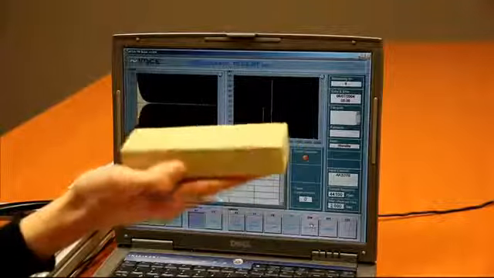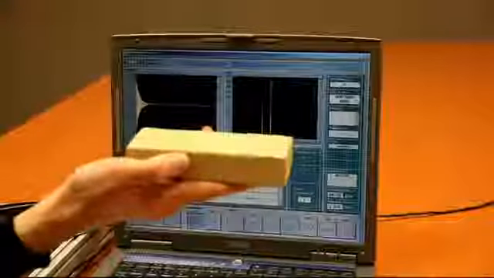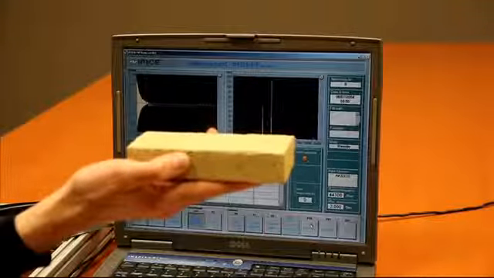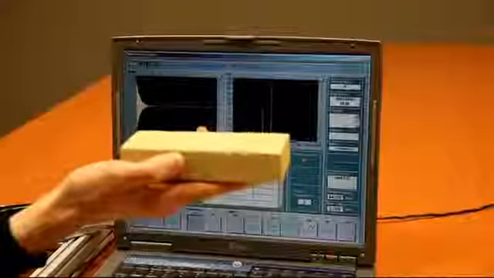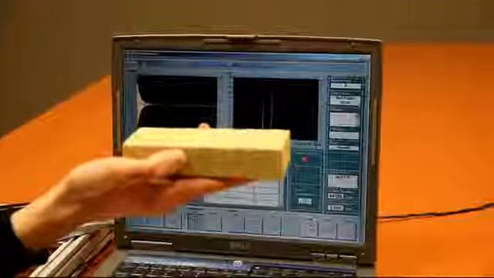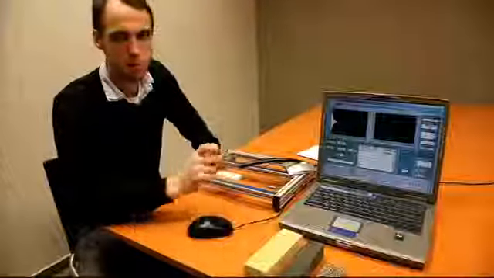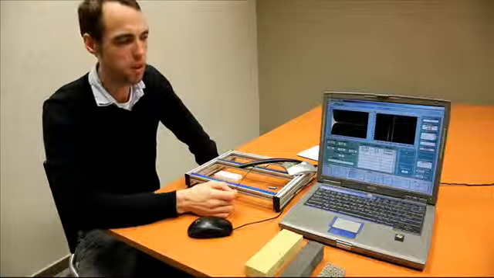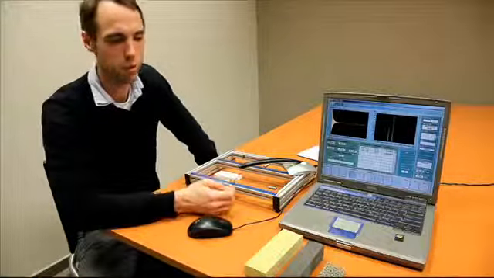We can also measure this type of material at high temperature. Then we use the same type of setup. Of course, we're going to use different materials in our high temperature setup. And then we put the same setup inside of a furnace and perform measurements of the elastic properties and internal friction during heating and cooling. Normally we measure the elastic properties every 2 minutes during heating and cooling, and this way you can map out the elastic properties and internal friction of a material during heating and cooling.